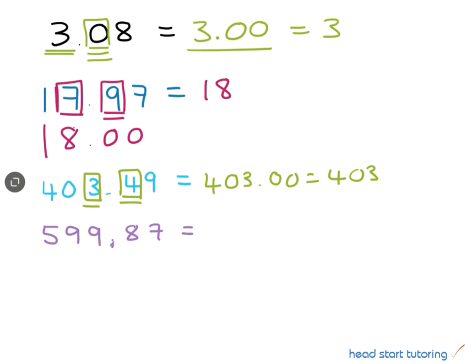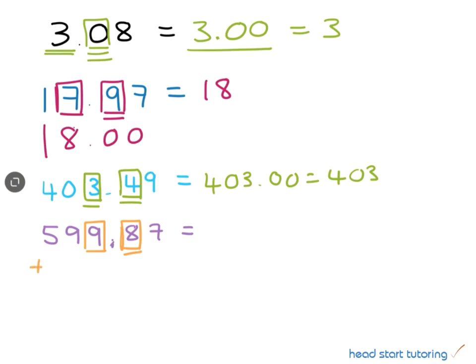Let's have a look at the number 599.87. So we are rounding with our units. Let's have a look at the place value to the right, which is our 8 tenths. Because we have 8 tenths, that shows us that this number is going to be closer to 600 than it is to 599. The reason for that is because our 8 falls in the category 5, 6, 7, 8, or 9. And that shows us that this 9 is going to move up by 1 digit. So obviously we're going to add 1 to 599.